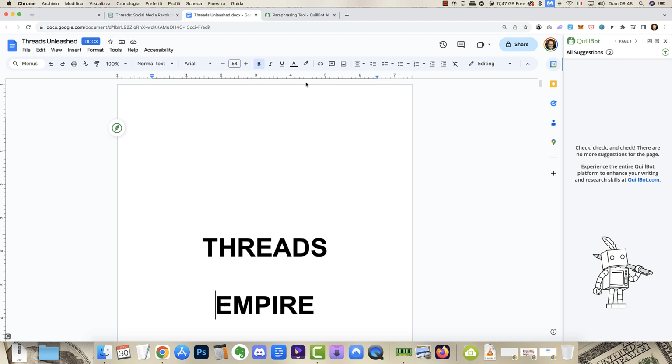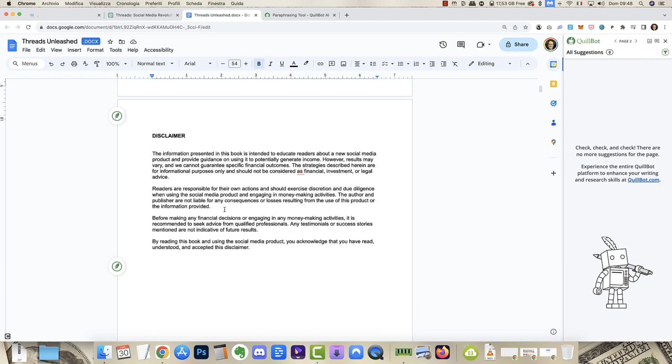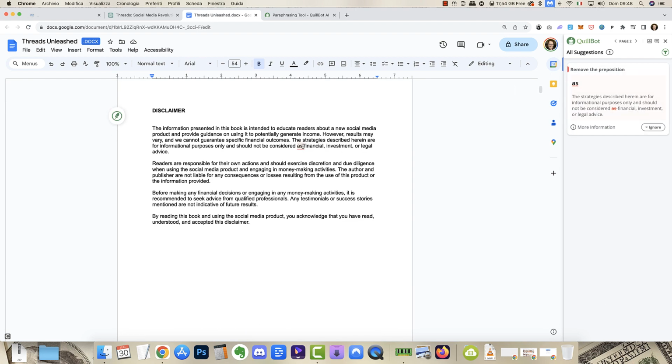You have to check on websites like medium.com, quora.com for new, in this case, Threads characteristics, new ways to use it, new numbers of Threads apart from the 30 million users when it opened.